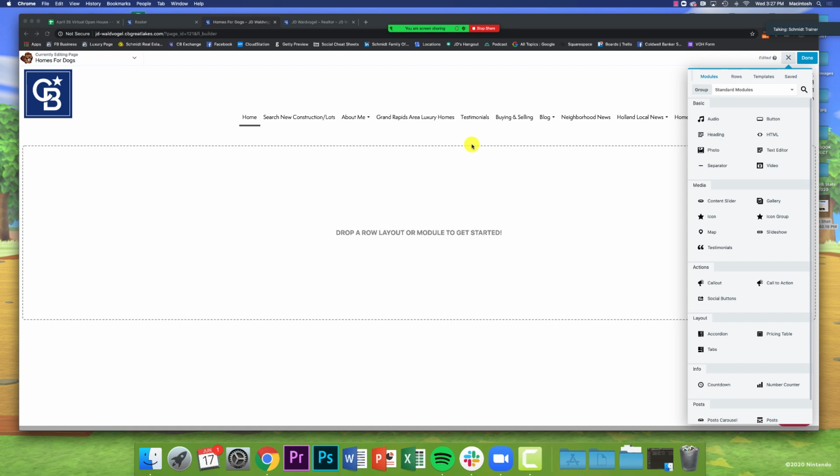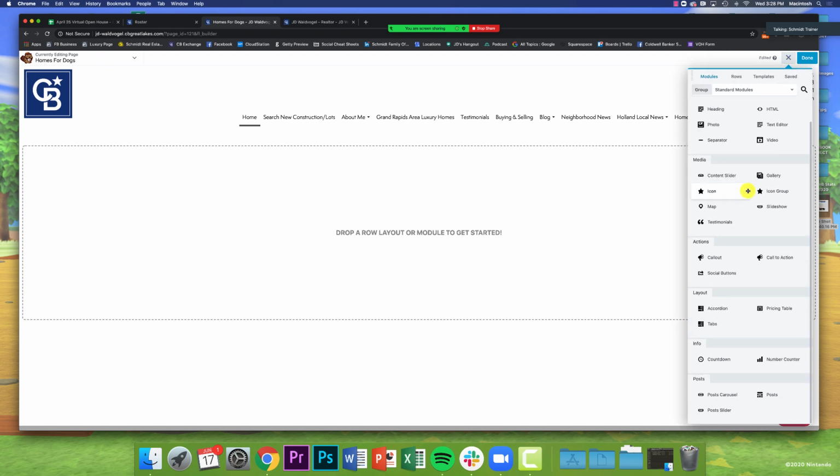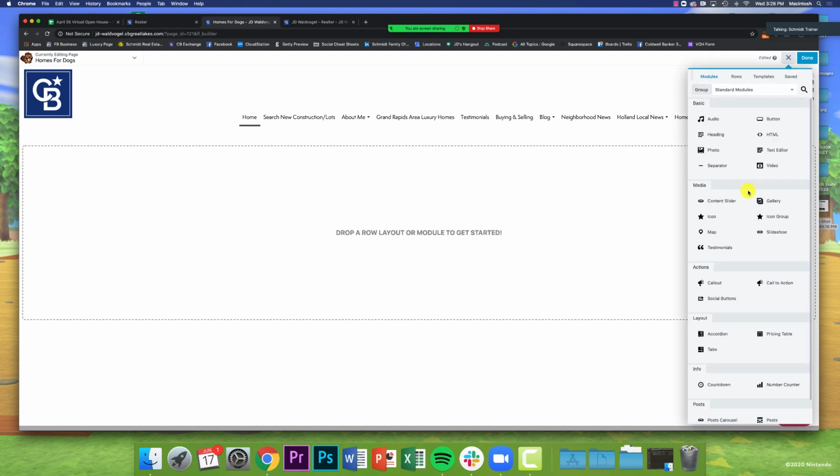So this is where, again, the clue's in the title. We are building a custom page in Page Builder. We can start from scratch. You can see right here what we're looking at is literally a blank slate. I've got nothing here. So if I click the plus in the upper right-hand corner, this is going to show me all of the options I have in order to create my page. So I could start from scratch and just start pulling stuff in, which I'll show you in a second.